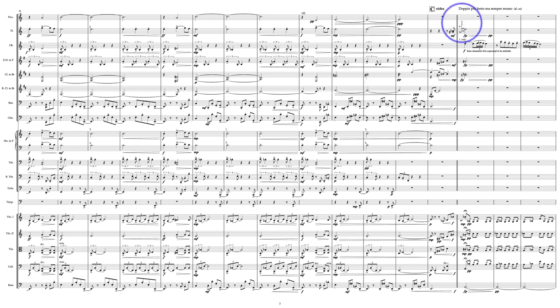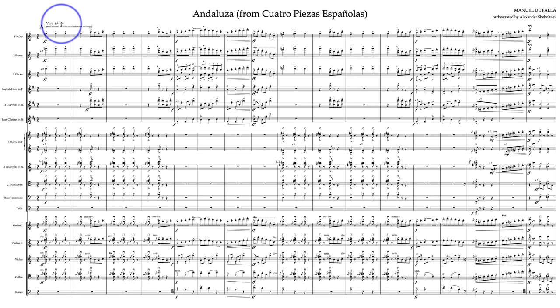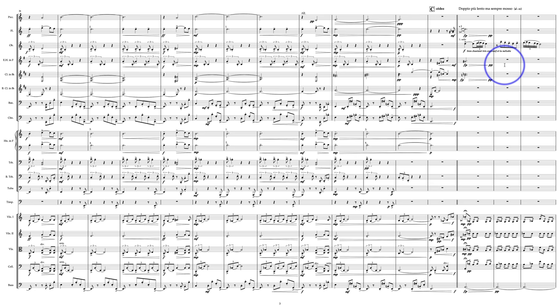Okay, so now we're getting to the real meat, past the double bar. And this is really nicely done, the interpretation. The only issue that I had with it is doppio più lento, ma sempre mosso, right? So it's like half as fast, but a little more. You're giving us half as fast, but a little less. Interpreting from the tempo that you had your mock-up set at, if we go back a little, you're pretty much following the same tempo that I set down. So I would just say that it needs to speed up a little.